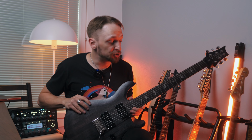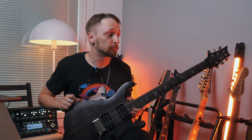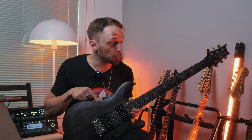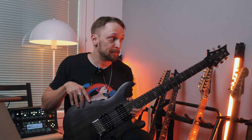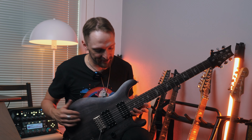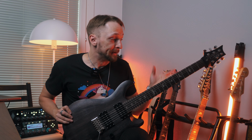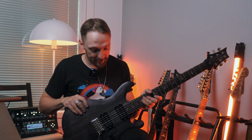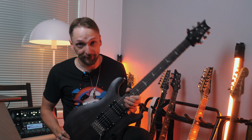I thought there was a really good opportunity to see what this guitar was capable of doing, because once this was released, I was already wondering what this guitar is capable of, because this is around the lowest price point by PRS guitars, and even though it's around the lowest price point, I just want to challenge the guitar. But also I needed a 24 fret guitar, so there were a little bit of excuses for me to get this one. But again, I got in touch with Musiikantti in Jyväskylä, where I live nowadays, and which is also close to my hometown. So I managed to get this beautiful guitar.